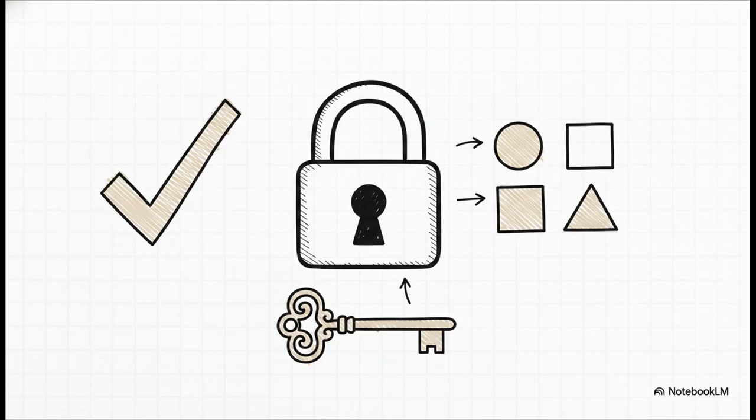Data types tell the database exactly what kind of data is allowed in a column, like int for numbers or varchar for text. Constraints, on the other hand, are the strict rules we apply to keep data clean. For example, a primary key ensures every single row has a unique identifier. Not null ensures a crucial field, like a name, can never just be left blank. And unique guarantees no two users can register with the exact same email address. Without these strict rules of the house, trust me, our data would turn into chaotic, unusable garbage.